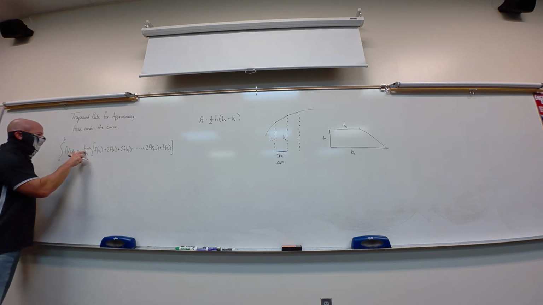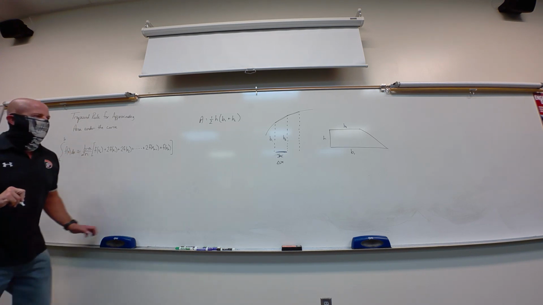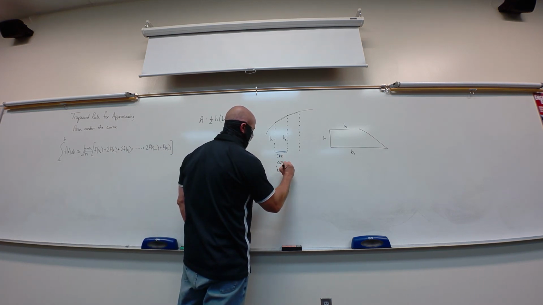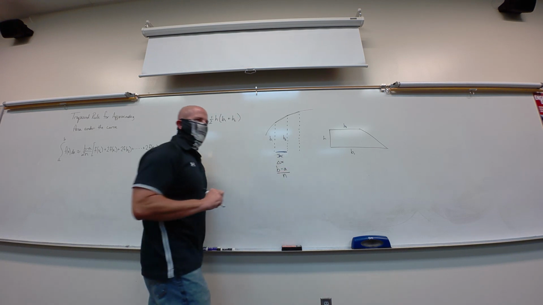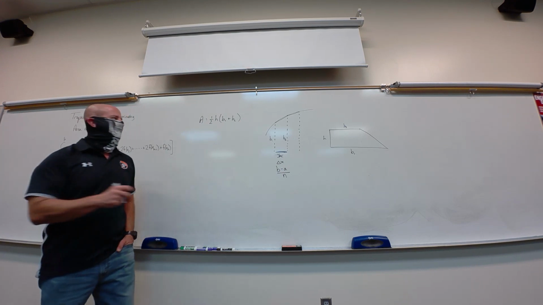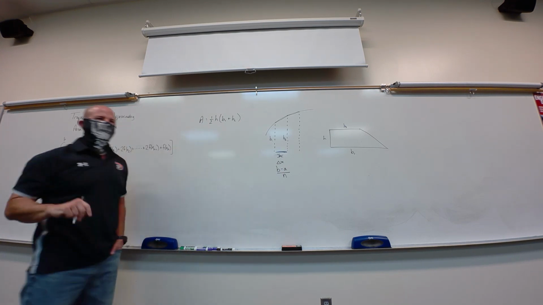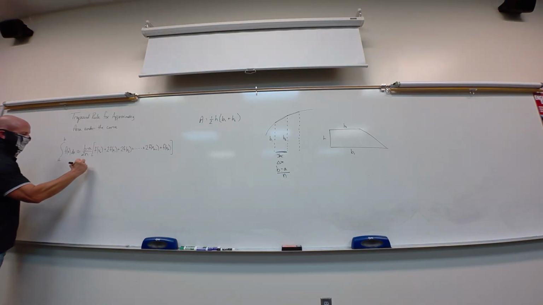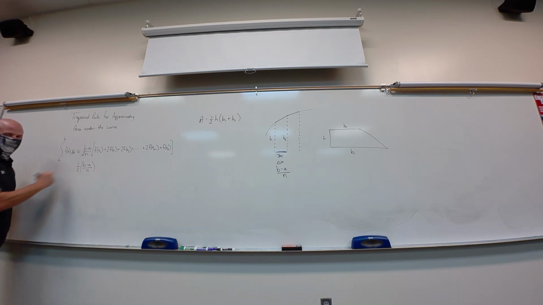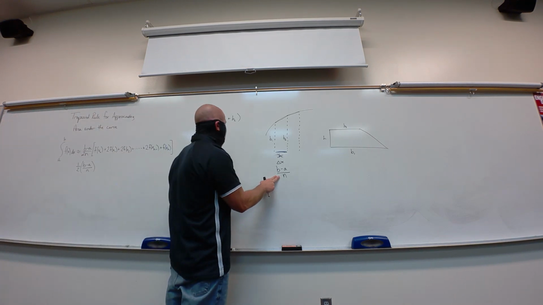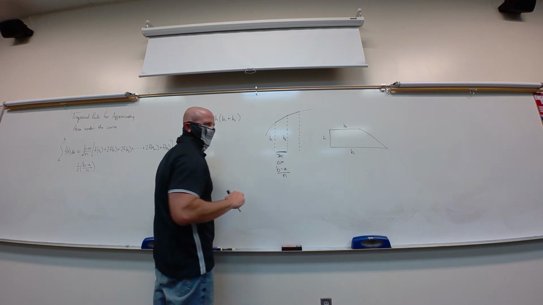And I knew I left something out. Left my 2 out there. Put a 2 in there. Sorry about that. So this is B minus A over 2N. I left my 2. You know where the 2 came from, right? The half in front. So it really looks like this. I just forgot to put the 2 in when I put the formula up here for you. It really looks like that. I just put the 2 on the bottom. Okay. So this is my delta x, B minus A over 2N. And then here's my sum of my bases.